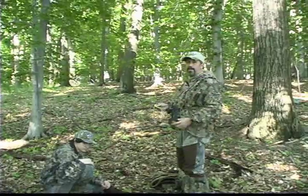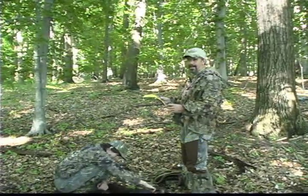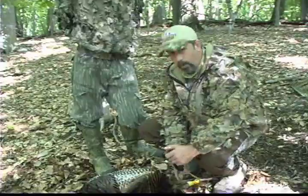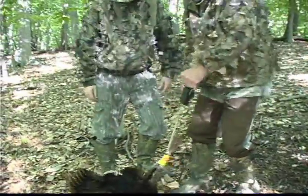Yeah. Hey, folks, this is a proud moment for me. My son Sean's first longbeard, a Pennsylvania longbeard. And we're gonna get to tag him. Let's see. Well, I brought a scale with me. I've always wanted to do this. I see it on videos all the time. This is the first one we got.